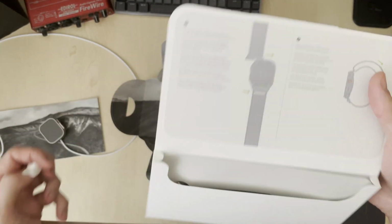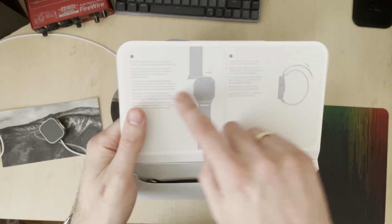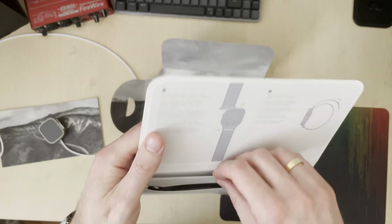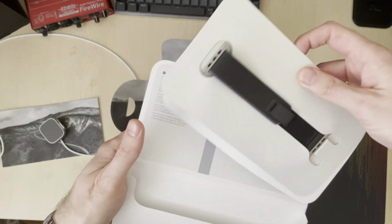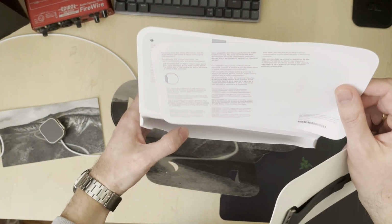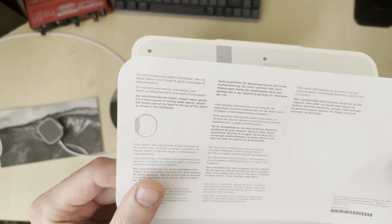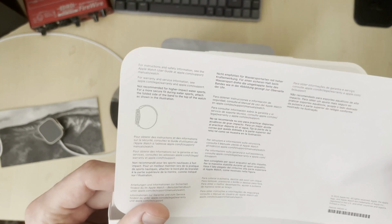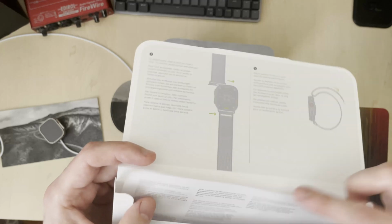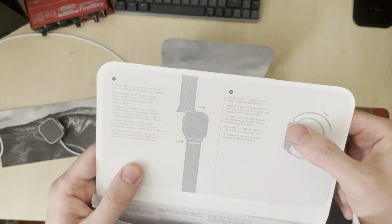Okay. So this is the same. It looks like this is the same system. You attach and slide it. Yeah. Pretty much that's the same. Okay. What do we have else? Nothing, as you see there. For instructions and safety information, see the Apple Watch user guide at Apple Support Manuals Watch. Okay. Oh, and that's how it fixes right there.